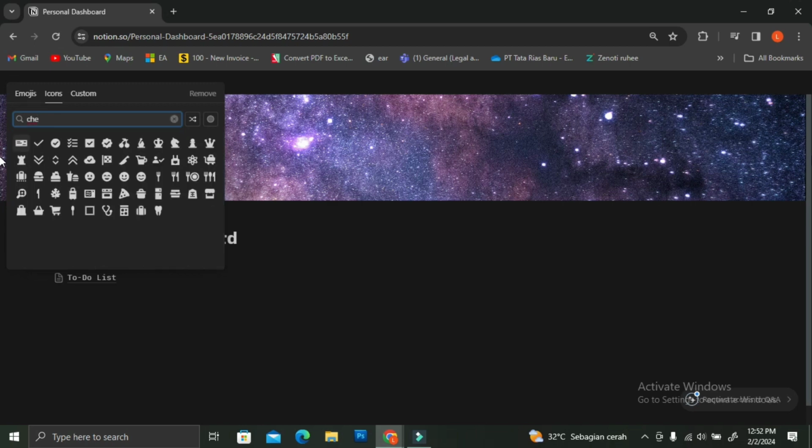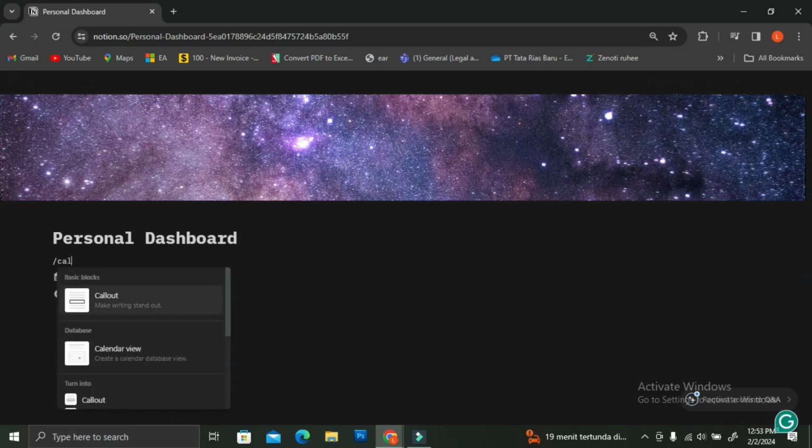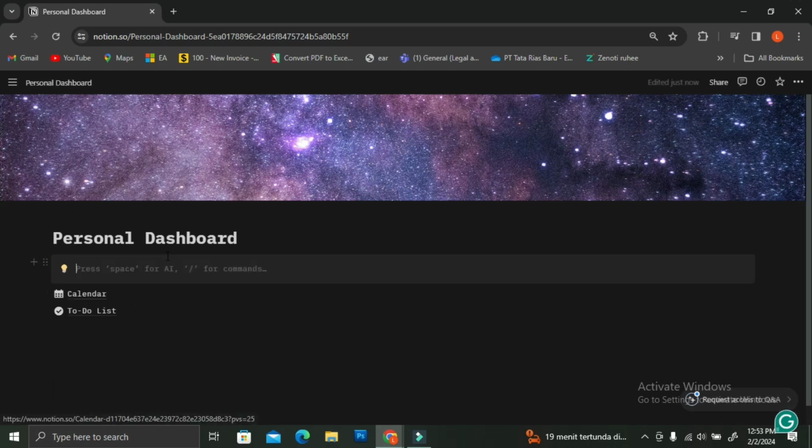So that's what I insert in the search bar, and I'm going to choose this one, and we're just going to use white because I don't really want to make this personal dashboard colorful, but you can do that if you want. You can just play around with the colors, and you can also use some emojis for your symbol. I don't really like that, so I'm just going to go ahead with the minimalistic looking style.